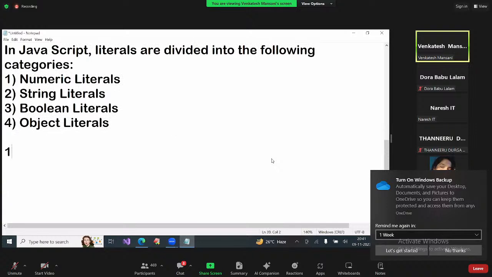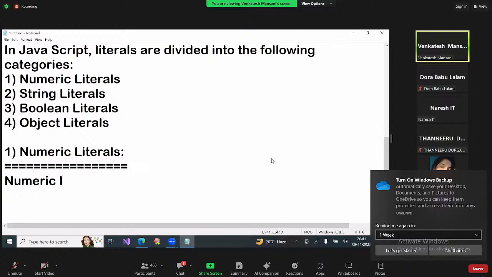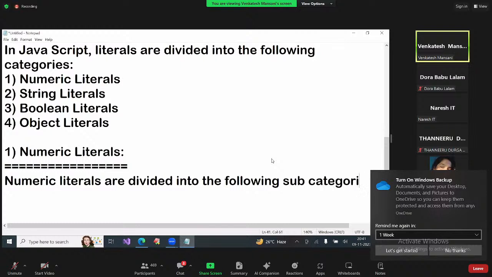First one, numeric literals. Numeric literals are divided into the following subcategories.